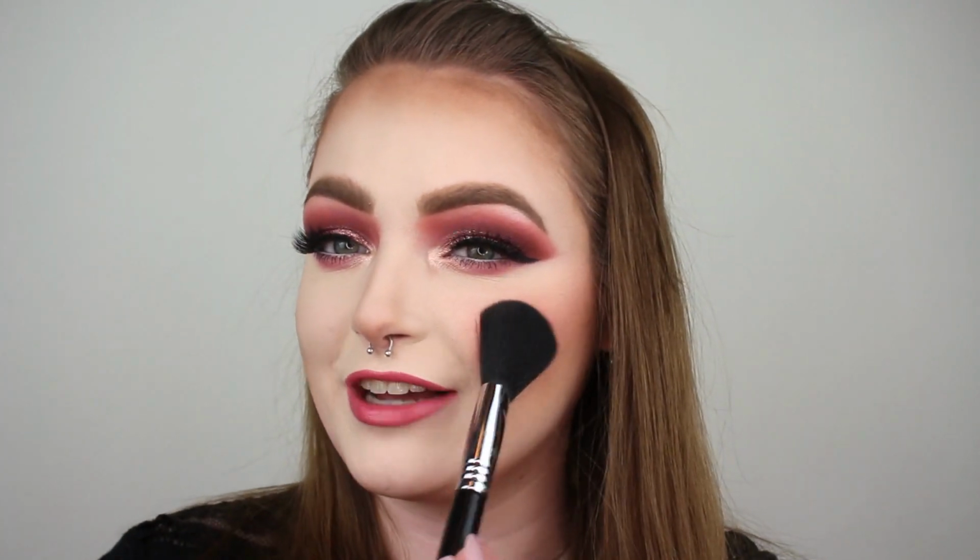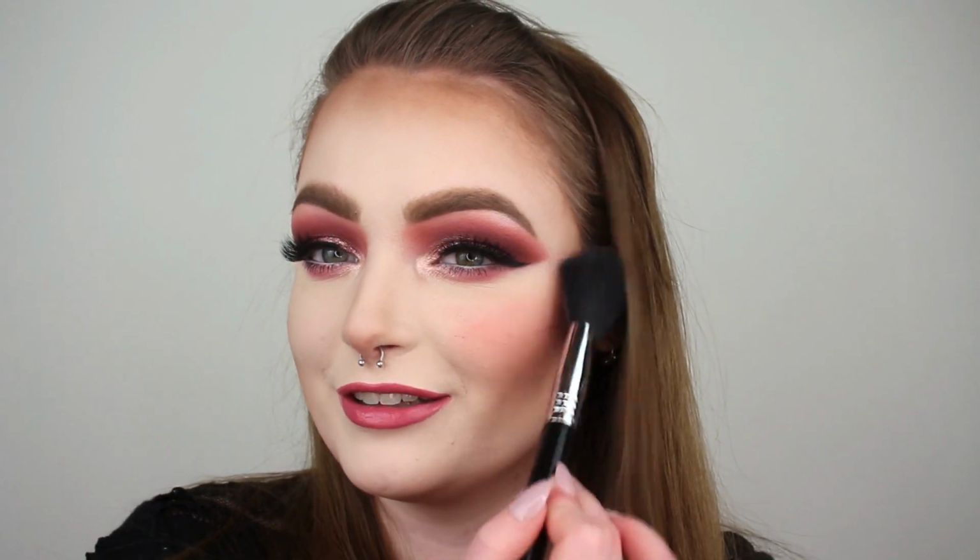Oh man, that color though, it is gorgeous. I don't know if I like it with this eyeshadow look, but I really enjoy the color of it. Like, man, it is so stunning. And also, it isn't like super crazy pigmented, which I really like. I don't like super intense blushes. They're just so hard to correct. But man, oh, I love this one.